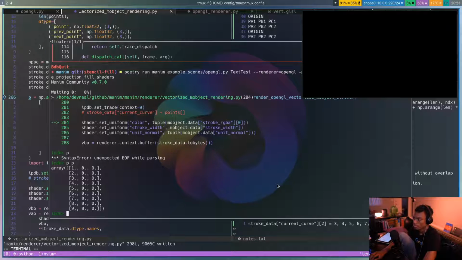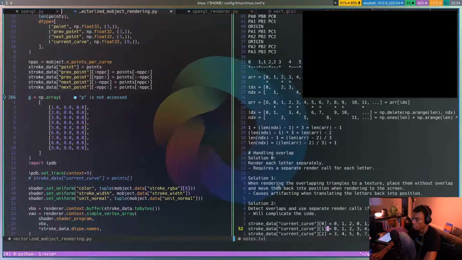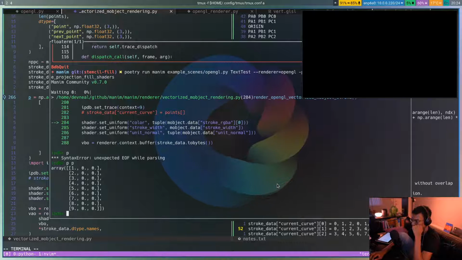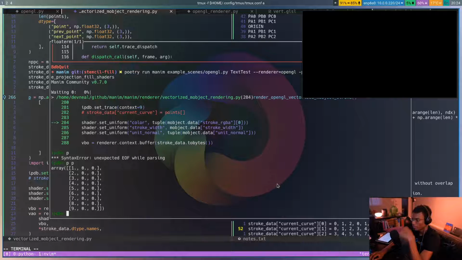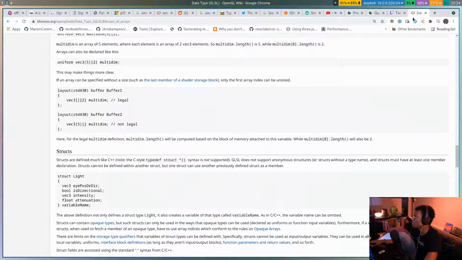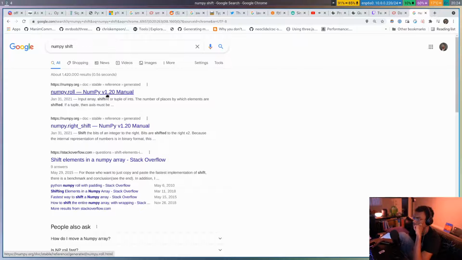Interestingly, I want the curve data or whatever it was called. Current curve. I want current curve at 1 to be just the entire points array. But let me try to stack this, I guess. I wonder if there's like a shifting function in NumPy. Roll.